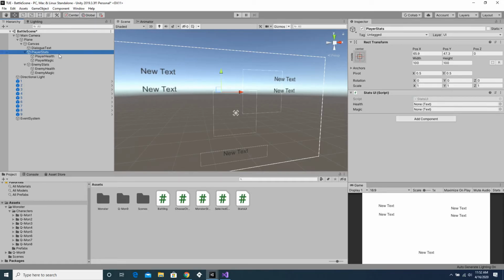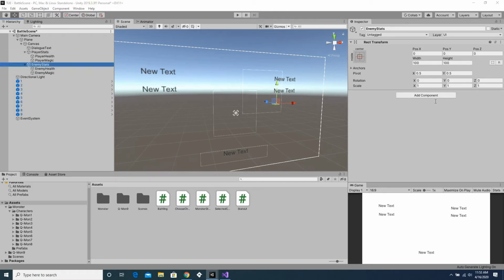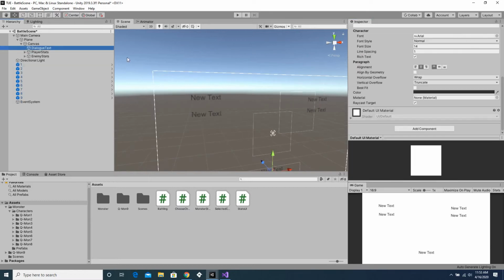Now your player stats object already has the stats UI script, and you're going to want to drag in the player health and the player magic texts onto where it says health and magic. And you're also going to want to add the stats UI script onto your enemy stats, and do the same thing with the enemy. You're also going to need a more simple script for your dialogue text.